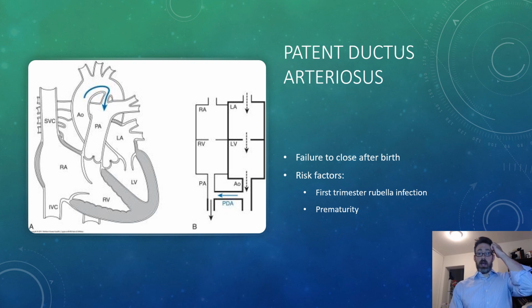Okay. Now, in patent ductus arteriosus, recall that the ductus arteriosus connects the pulmonary trunk to the aorta. Okay, and that's normal during fetal circulation. But if it fails to close, remember, it usually closes because the high oxygen tension causes constriction of those particular endothelial cells, and so it shuts off that pathway. And so they're showing the PDA here. If it remains open, it's connecting between the aorta and the pulmonary artery, and so it can volume overload the pulmonary vasculature, the left atrium, left ventricle. Okay, so again, pulmonary vascular, and then the left side of the heart.